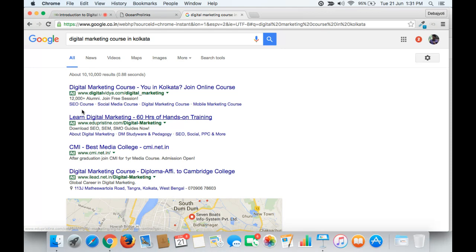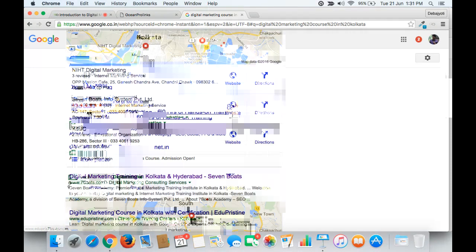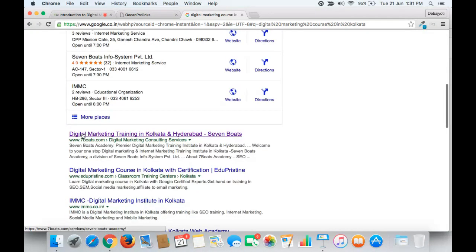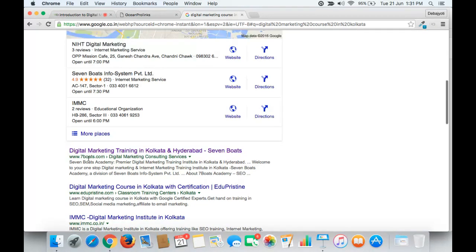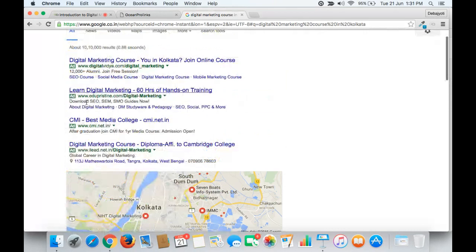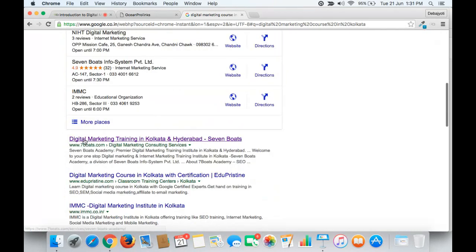Now you see the listing, you can see 7 boards as number 1 here. If we leave the ad part, and from this map area and this organic area, this is called organic listing. We will discuss this later.